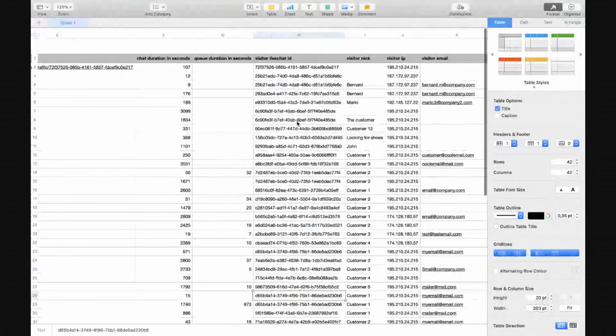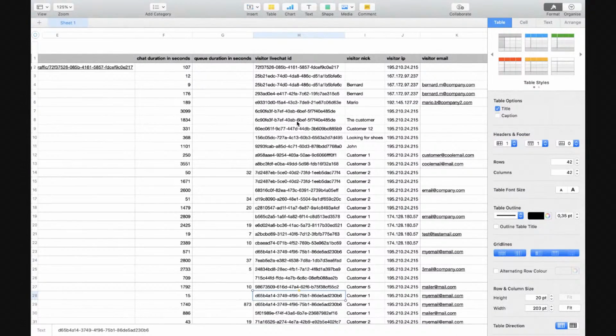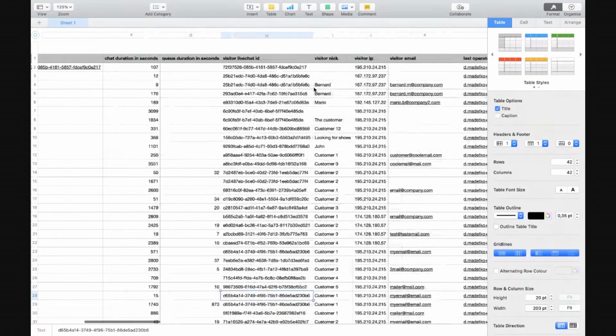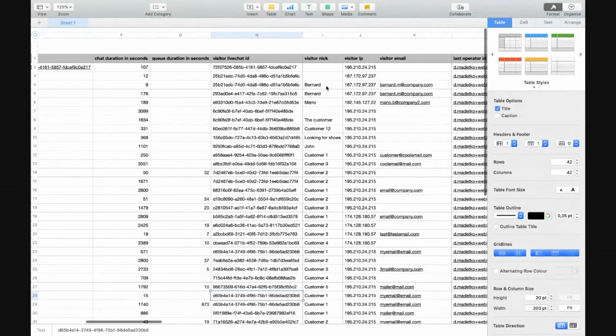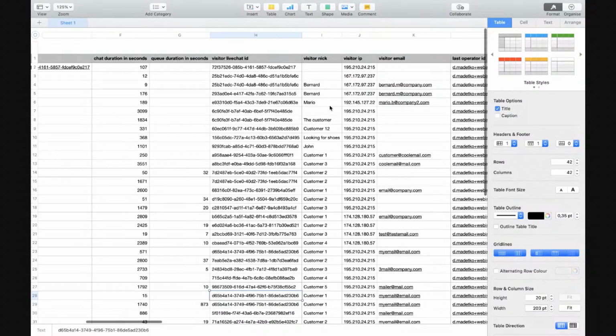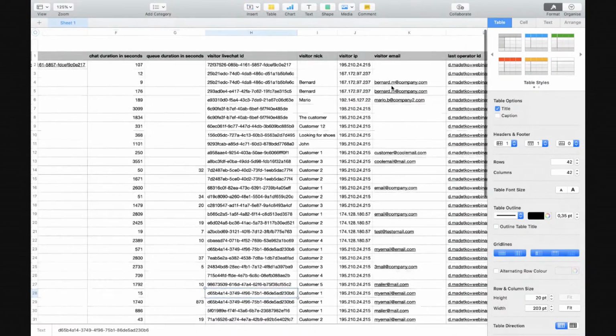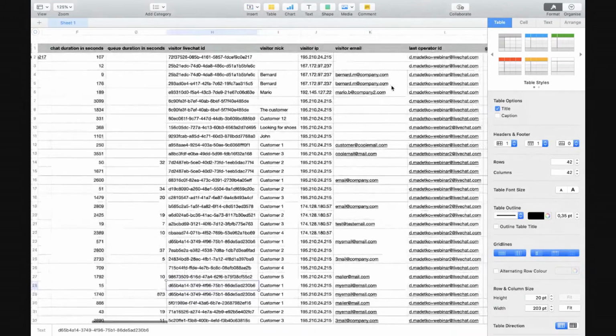The ID is stored in the browser's cookies. So as long as the customer has not cleared any cookies on their end and they have returned to your website and chatted again, they will have the same ID available. Visitor nick, this one is pulled from the pre-chat survey. So if you have the pre-chat survey enabled, you ask for those details, they will be listed here. If you need, it's always best to mark those fields as required. Same with visitor email. So it's always best to collect if you want to follow up with the customers.